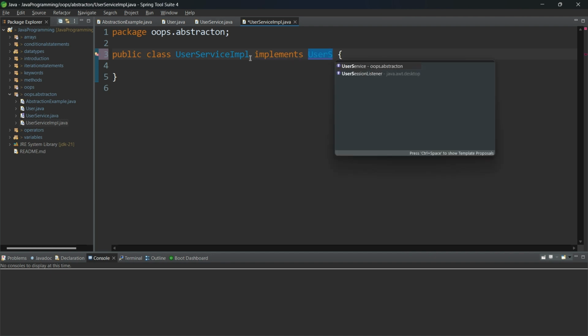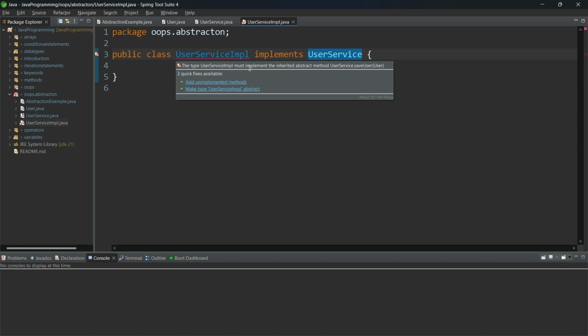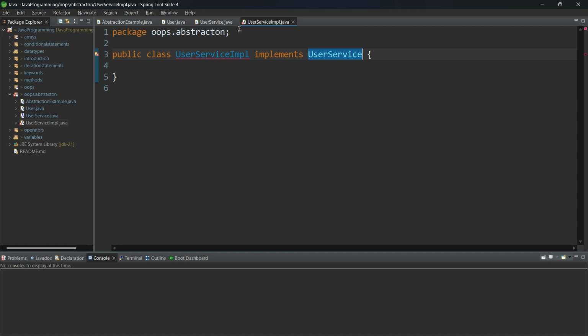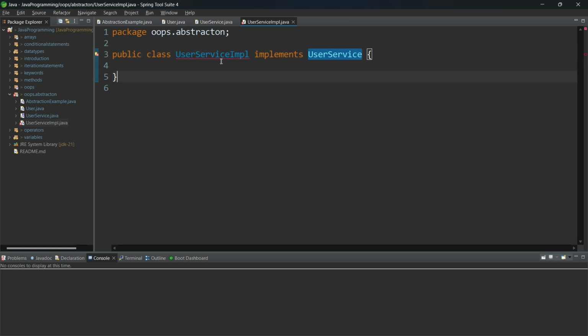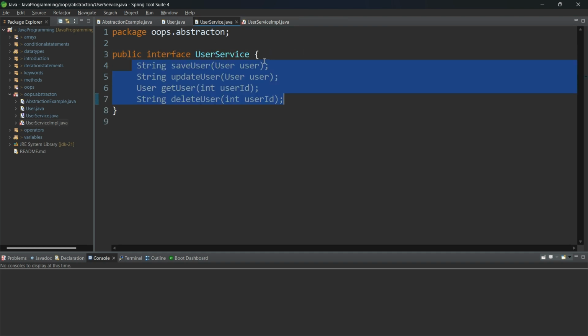Once I hit enter, I will get a compilation error. Let me show you on class level. What it is saying is: implement unimplemented methods. UserServiceImpl must implement the inherited abstract methods. The interface has all abstract methods, right? Once I implement that interface, I need to implement all these abstract methods.